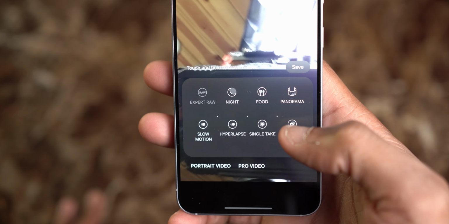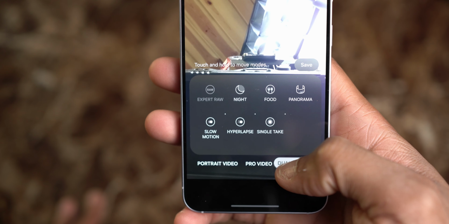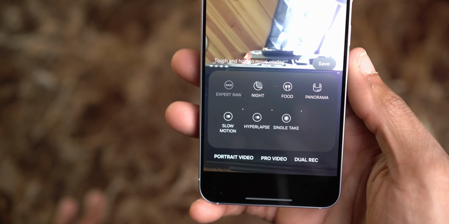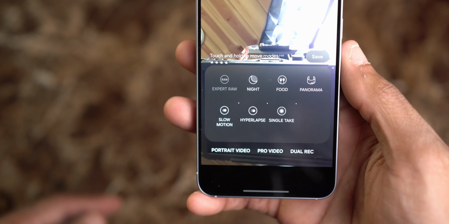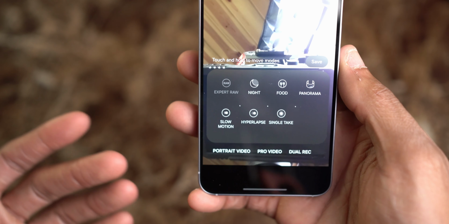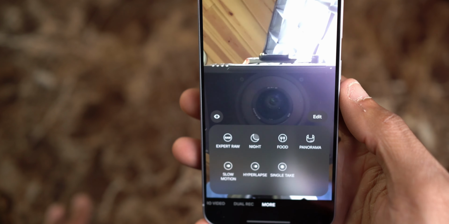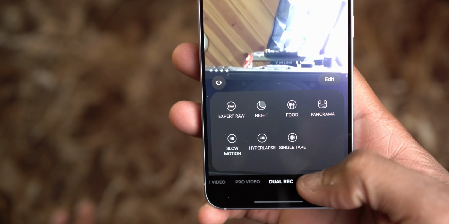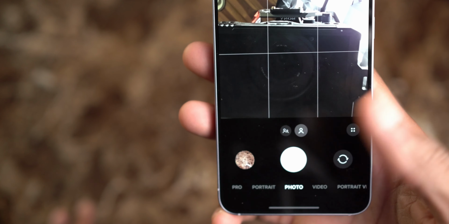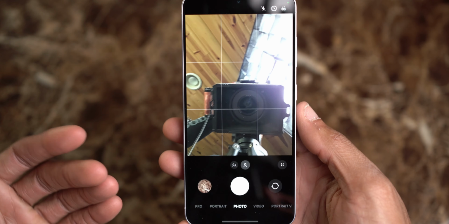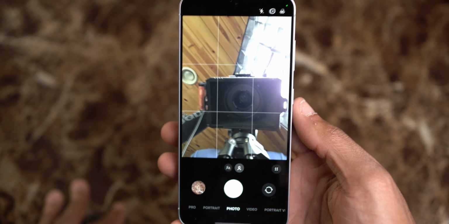But what you can also do is take an app and bring it down to your main row of camera modes. As you just saw, I added dual record to the bottom. And so now if I hit save, now it is part of my row of modes for my cameras to my choosing. And upon selecting one, I use it, and then I can close the app.